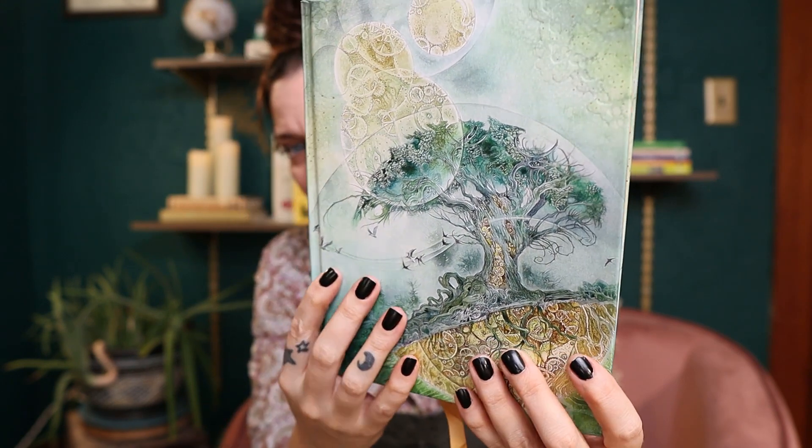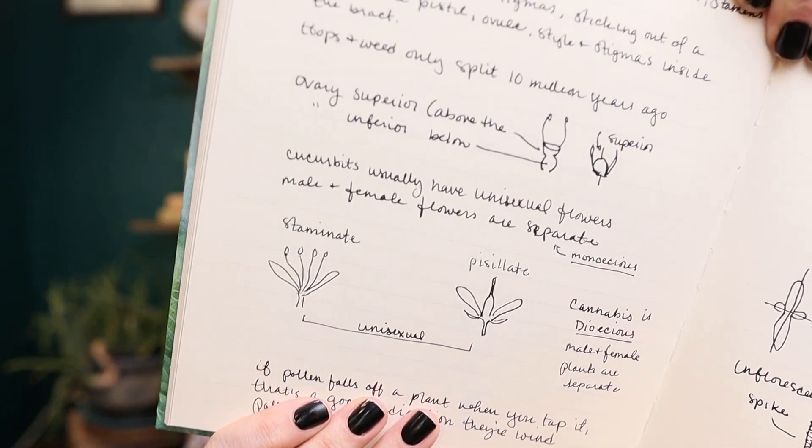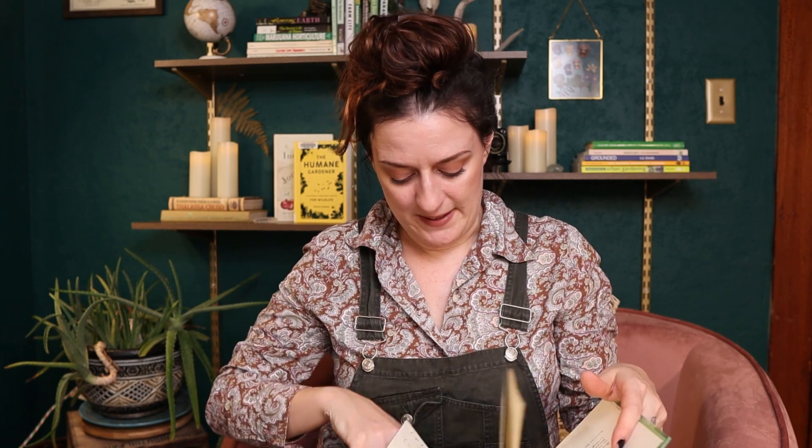Now the garden journal. I have this beautiful book — Mike's mom and dad gave this to me; I love it so very much. My garden journal is awesome. I love it personally because it's just become a way to record everything I've done in the garden, the things I've seen, what worked and what didn't. When I'm reading herb books or taking classes online, I take notes in here. I'm a researchy person and I want to write a book eventually, so this kind of stuff is pretty key. It's a long-form way to keep track of what happens in the garden, recipes, preserving methods — sort of a witch's book of shadows for a gardener. That's the garden journal.